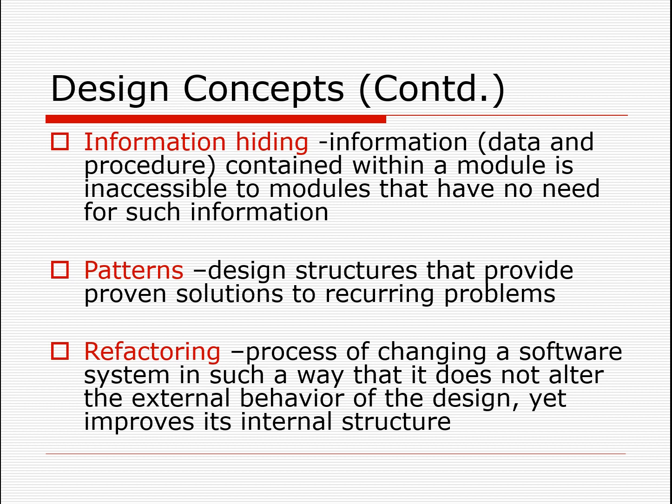Information hiding, as you know, means that information, that is your data and procedures, contained within a module is inaccessible to modules that have no need for such information. Patterns, as you know, are patterns of designing that we use while designing a solution to recurring problems. Refactoring is the process of changing a software system in such a way that it does not alter the external behavior of the design, yet improves the internal structure.